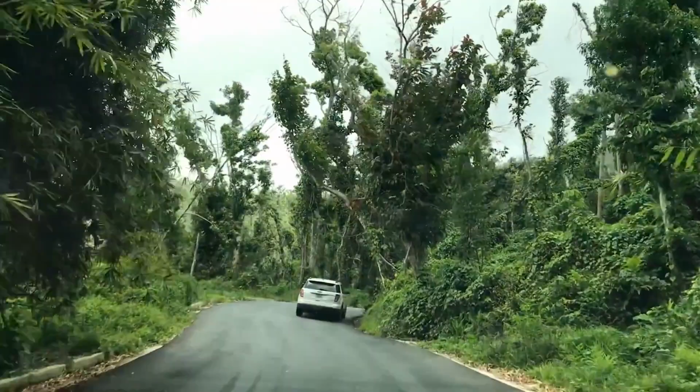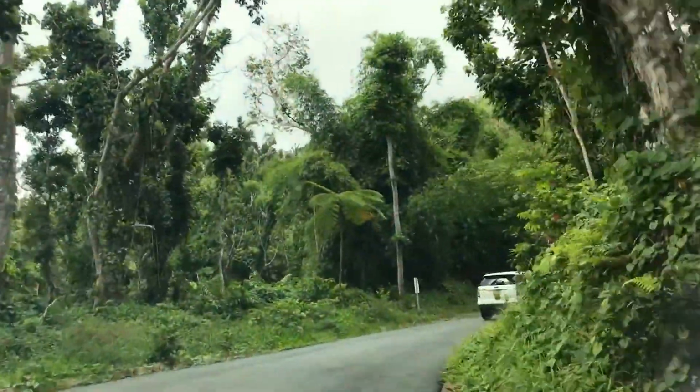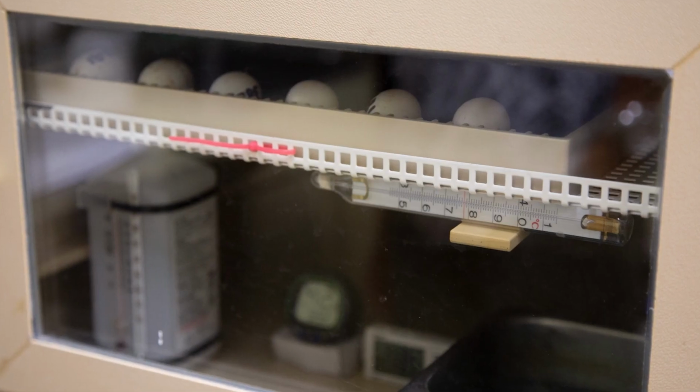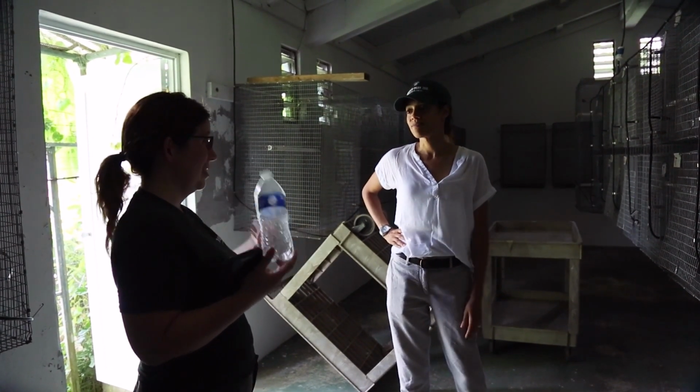However, conservation partners banded together to save the last birds in hopes of future reintroduction. The United States Fish and Wildlife Service and the Puerto Rico Department of Natural and Environmental Resources eventually established 2 breeding centers in Puerto Rico to bring up their numbers and provide birds for release. Reintroduction takes a lot of time, money, and labor from multiple organizations.